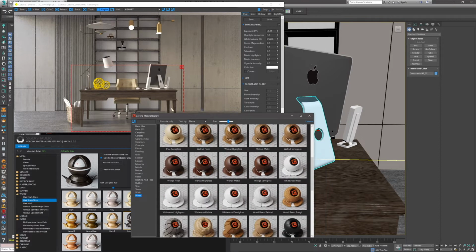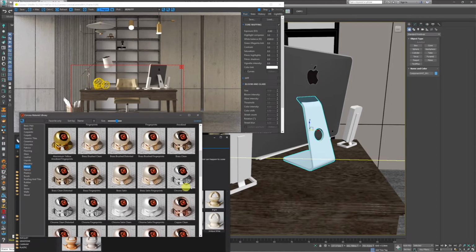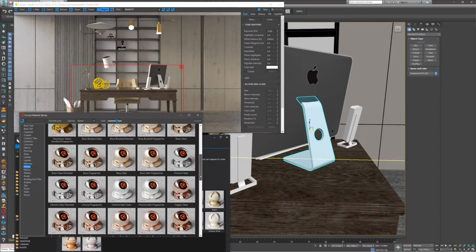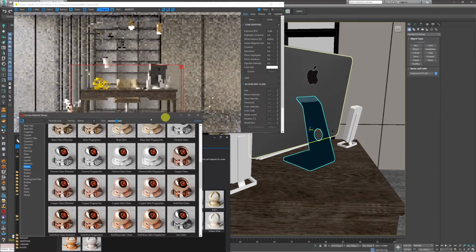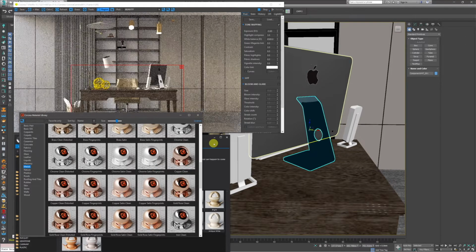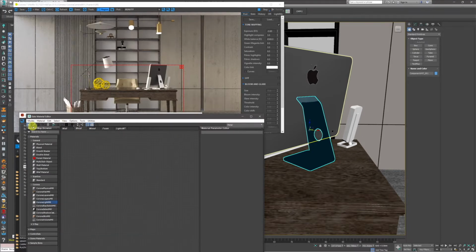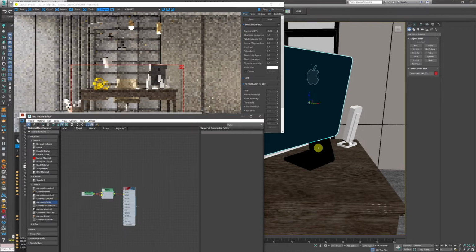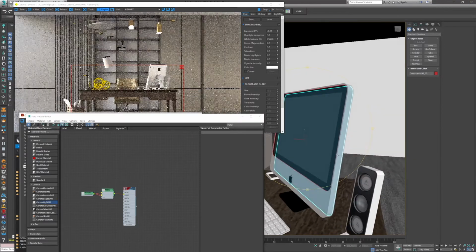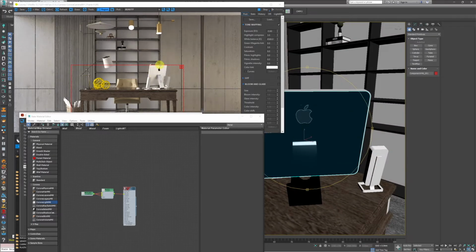Let's try with this one. This one. I'm just gonna skip the front part for now because we're not gonna see it at the moment.